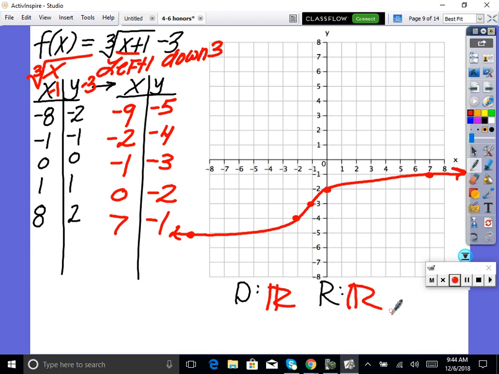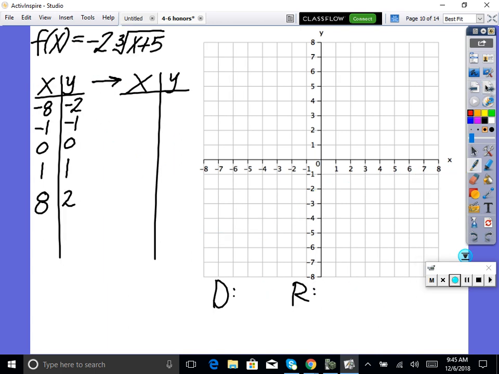Sweet. Okay, awesome. So on this one, this would be a stretch and reflection over the x, correct? So we would times all of our x values by, or would I times my y values? Y values. Times my y values by negative 2, and then after that, subtract 5 from x. And we get the picture here. Do you agree? Yes. Okay.